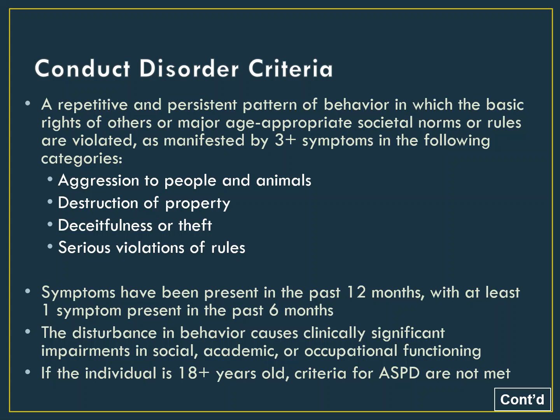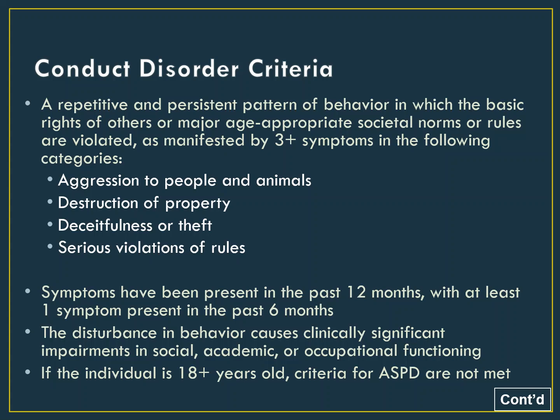These symptoms must cause significant impairments in social, academic, or occupational functioning. Note that the criteria does not include distress. Many kids with conduct disorder may not be distressed, similar to people with antisocial personality disorder. However, their symptoms are likely to cause impairment as they are likely to experience problems making friends or succeeding in school. Finally, age needs to be taken into account.